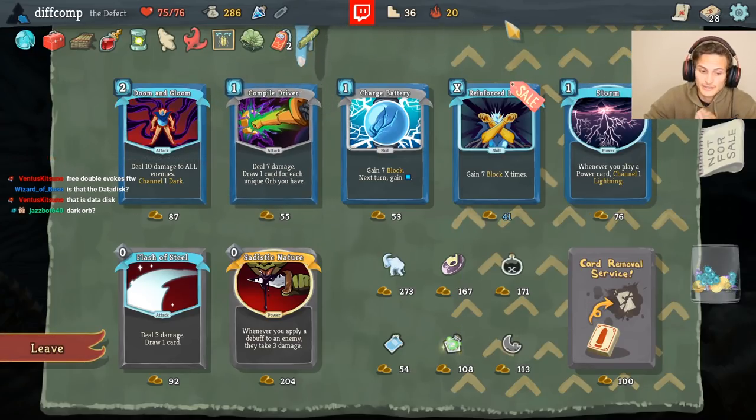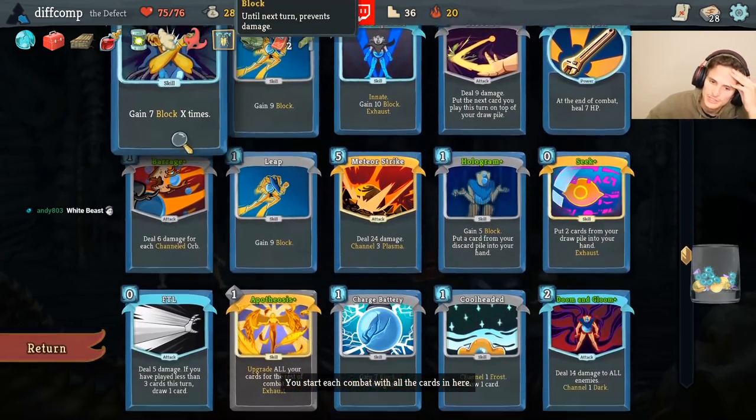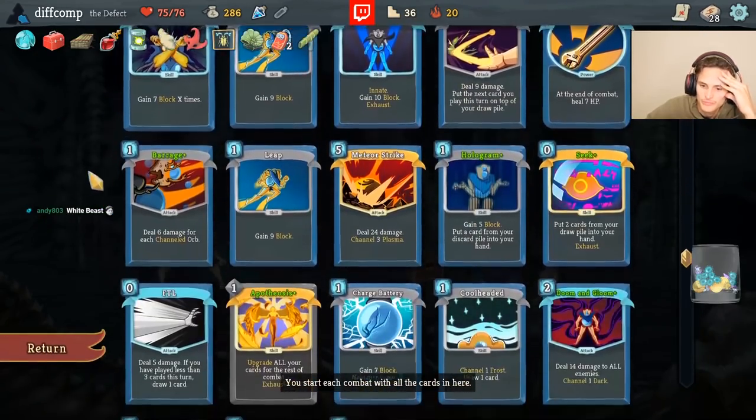Compile Driver is looking sexy again, because we do have a lot of energy, and Compile Driver, like I said, is 2 to 3 card draw on average. We're multicasting Dark Orbs. That's very all in, when I only have 1 Doom and Gloom for Dark. I mean, we also have Reinforced Body, so Multicast is 2 targets. The Chemical X is 2 targets here. I could see Data Disc Remove being very useful as well.